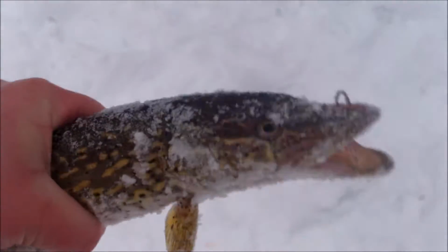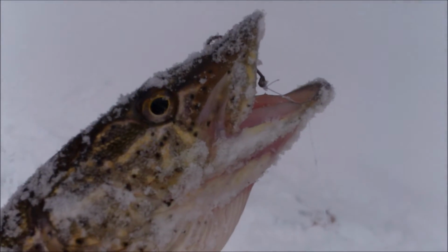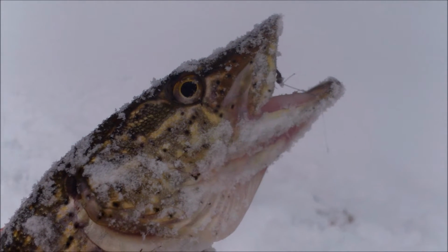Yeah, this guy's real small. Probably about 18 inches maybe, but yeah, I caught him off a very small minnow. Just a perch minnow, actually. One that you would use to catch panfish on, so we'll get this guy back in the water ASAP.